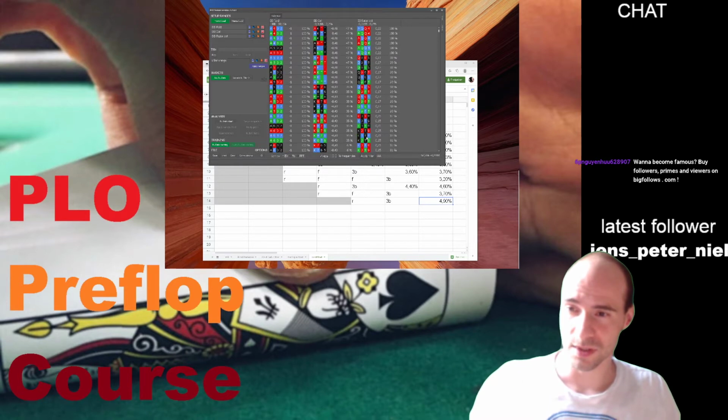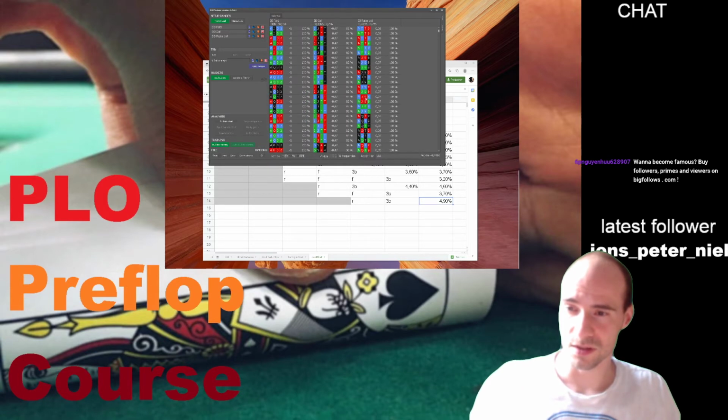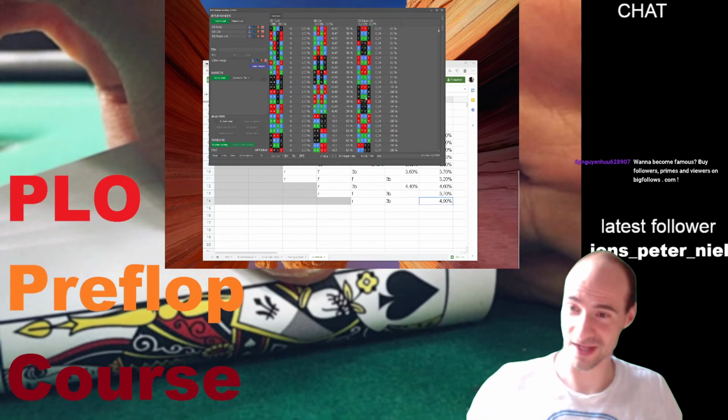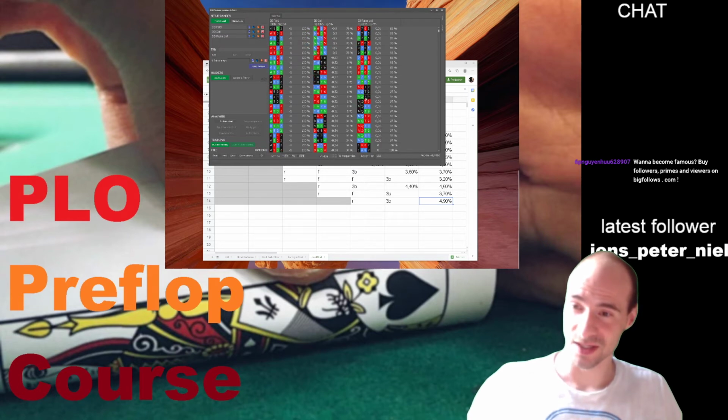More ace, queen, queen, ace, jack, 10, 9, even two gaps. King 7, 6, 5. Okay, wouldn't have chosen that one personally. 9, 7, 6, 5. Ace, queen, 10, 9, again targeting the kings.